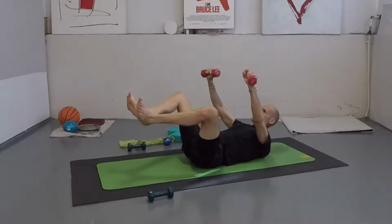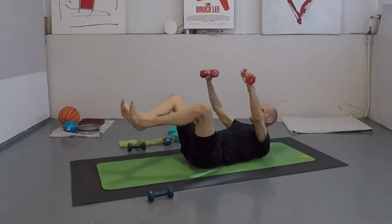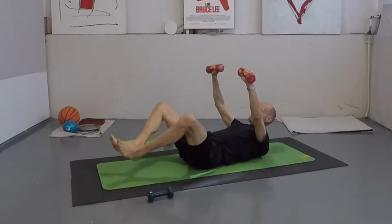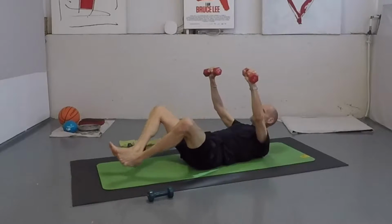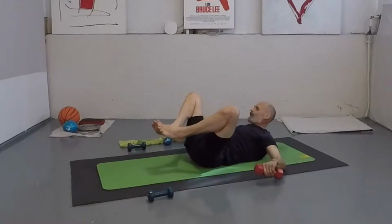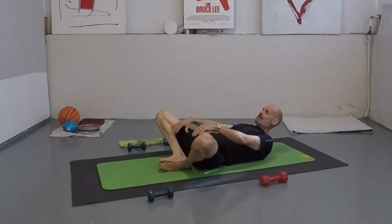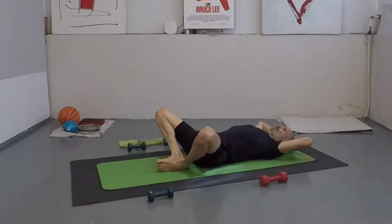Now knees are wide, heels together. Lower down for 12, 11, 10, 9, 8, 7, 6, 5, 4, 3, 2, 1. Belly's pulled flat. Now have the bottoms of feet come right together. Knees are wide. Now take your hands behind the head. Get your neck long by pulling on the back of the skull. Carry your low back down the mat.